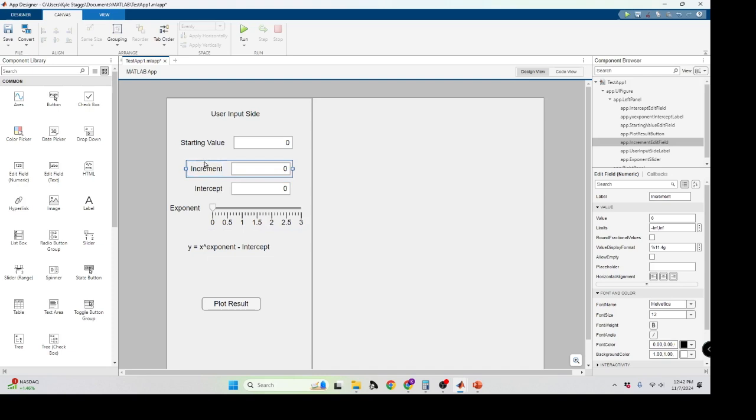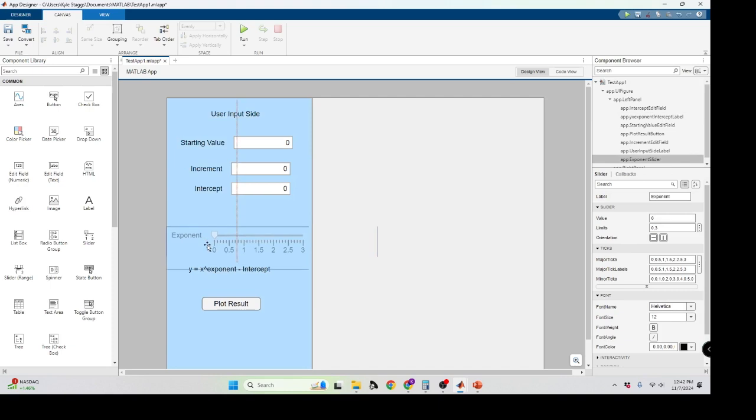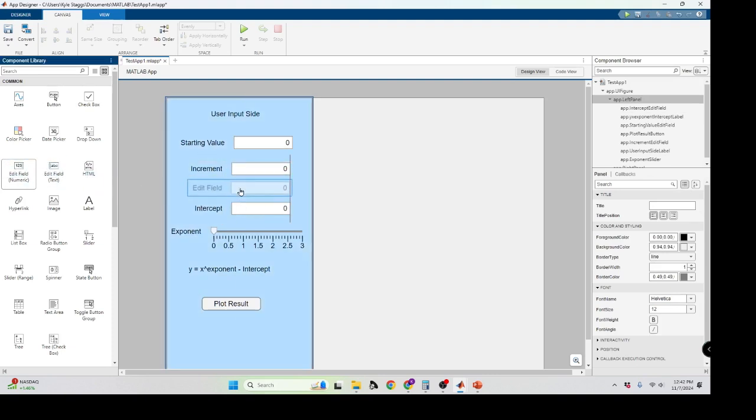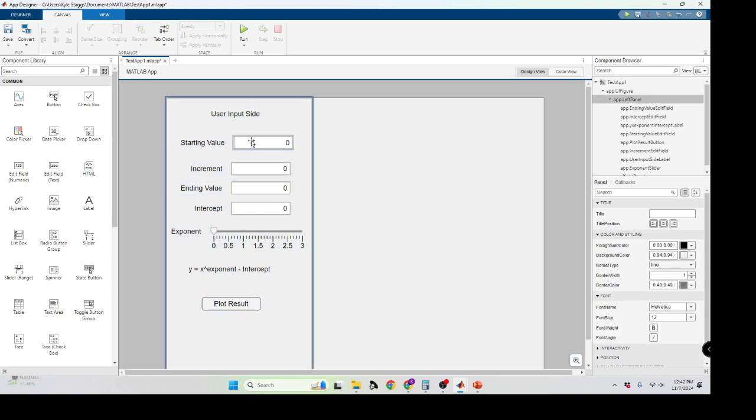Intercept. So starting value, we're going to have to move this stuff down to give us a little more space for one more thing we're going to need. So we are going to need intercept. We're going to need one more of these, and it's going to be ending value. So this is the range: starting value, increment, ending value.